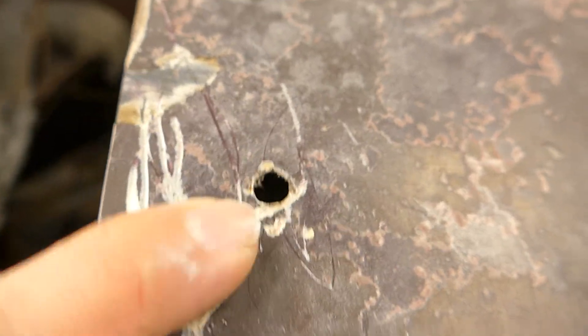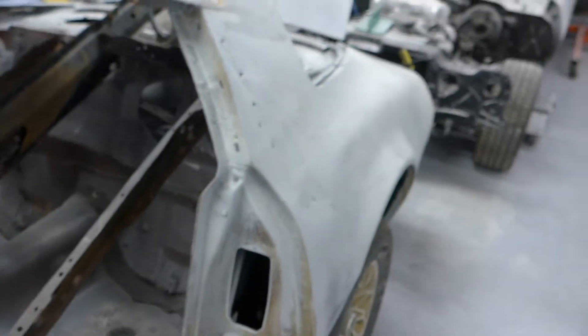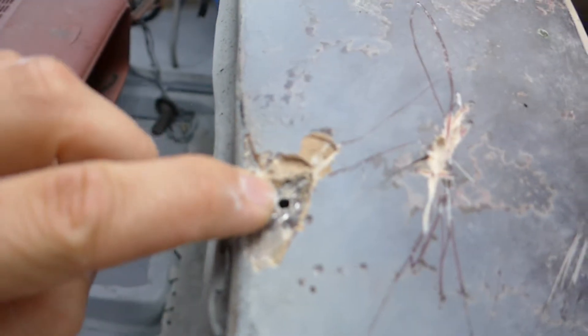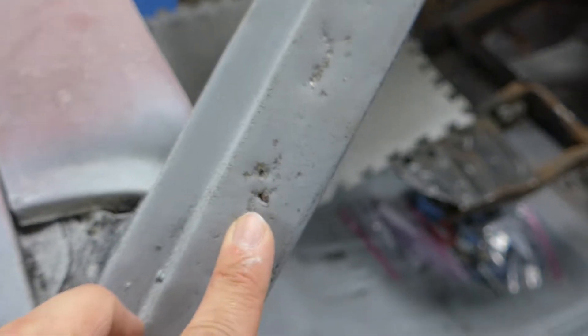Up on the roof, there's quite a bit of body filler — this is just Bondo brand filler. That was going to crack the second you stepped on the gas, so it's all going to get taken out and the right stuff put in. There are a couple of holes — it looks to me like maybe a tree or something landed on the side of the car. There are holes in the quarter where somebody was trying to drill out and pull the dent all the way up. You look inside the roof and the body filler is oozing down through the holes, and the thing's all wrinkled in there. Up here there's another hole from a stud gun and a lot of body filler on this side of the roof.